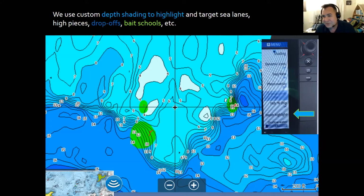Okay, so I did this just for this purpose in the webinar to show you that certain shadings you can change, and you can shade certain areas that you have for bait later on. If you don't have shading, I would recommend you throw a waypoint. Choose a waypoint that reminds you of bait schools. This way, at least you'll know where the bait schools were, and were they tight on the changes on the contour of the seafloor? Were they on a high piece? Were they in a bowl? Those kinds of things.